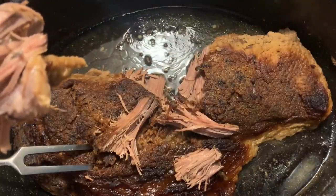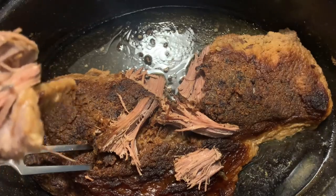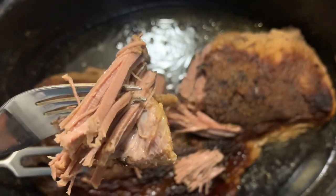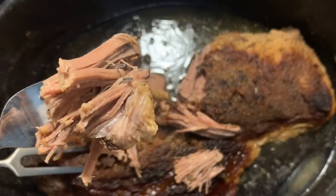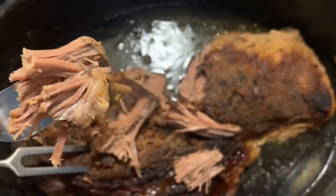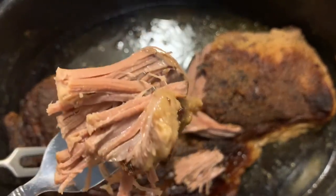I still got a whole other half that I'm going to throw in cans. My family will enjoy this. It's so much meat — I will definitely share it with the family and probably freeze some of it. You can eat this forever. Let's taste that sucker, because I know that's what we're waiting on.